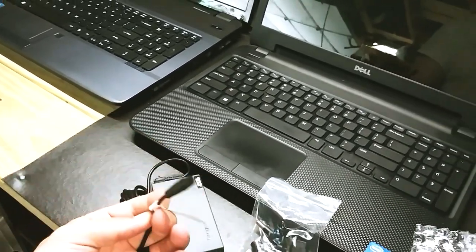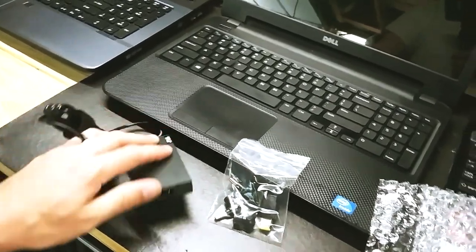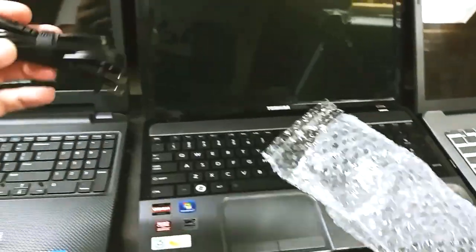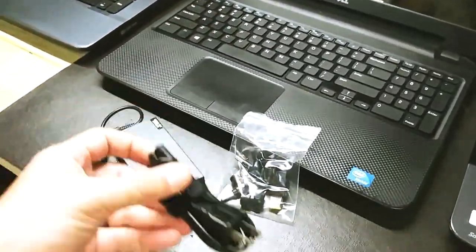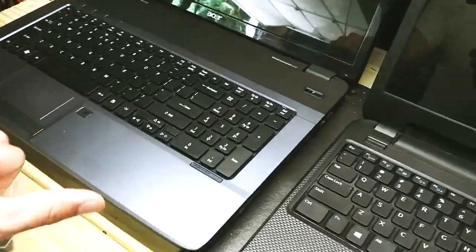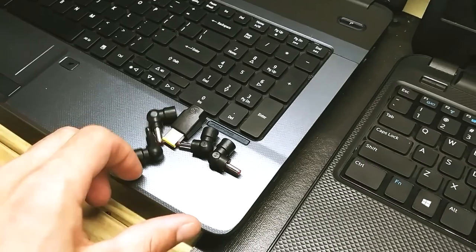Wow. Let's see here. What's this? This must be the end that takes all the tips. Yep. And where's the other cord at? Is there another cord in there? Okay, yeah. All right, so that's the power cord to this. So I guess really what we need to do is look at the business end of all these tips.